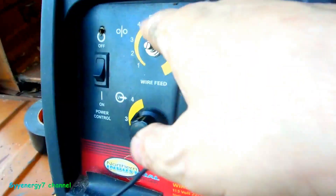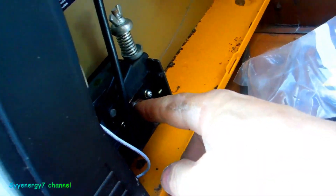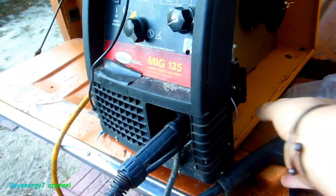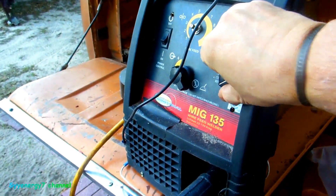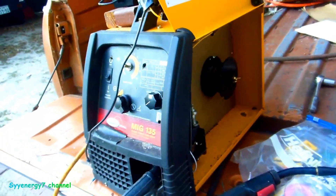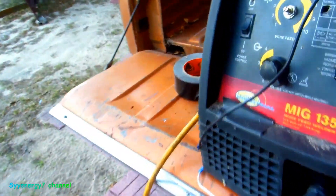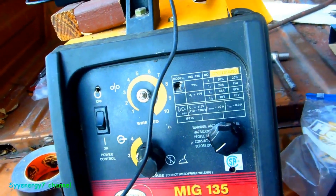When I use the welder I have to use two plugs: one for the wire feed and one for the welder itself. The welder doesn't have to be on for the wire speed motor to work. I tightened down the wheel a little bit because the spring was getting loose. The better ones have a serrated edge — I could make one with a Dremel, but it seems to be working fine. The feed works fine, you can slow it down a little bit.